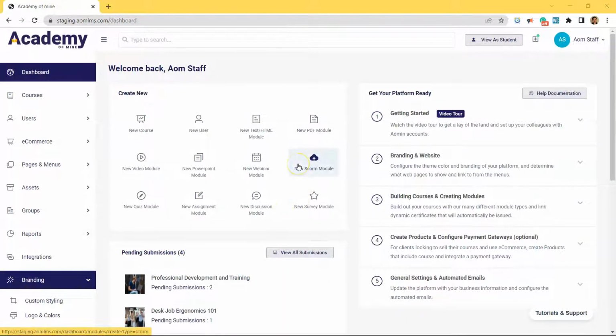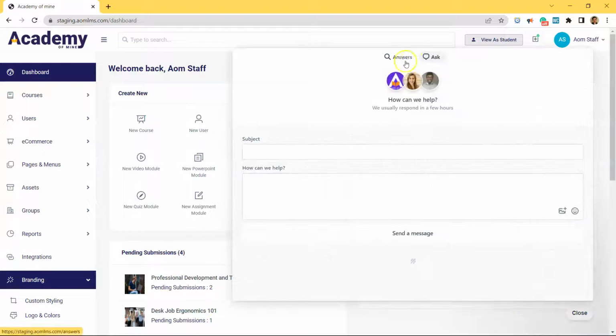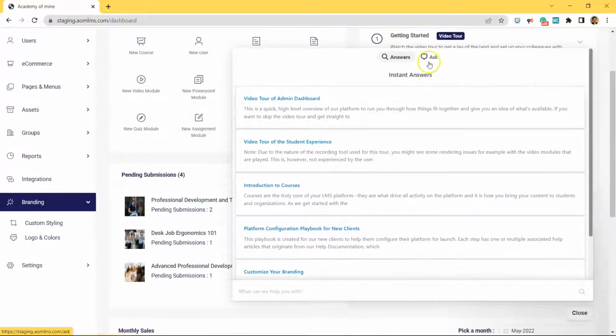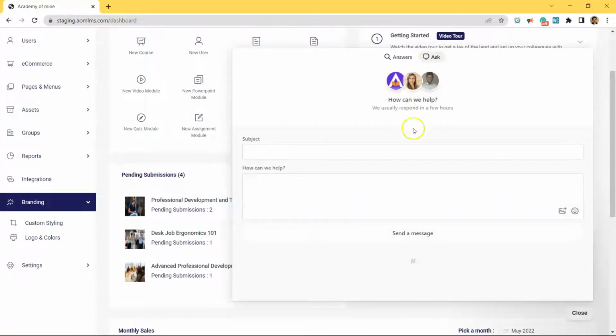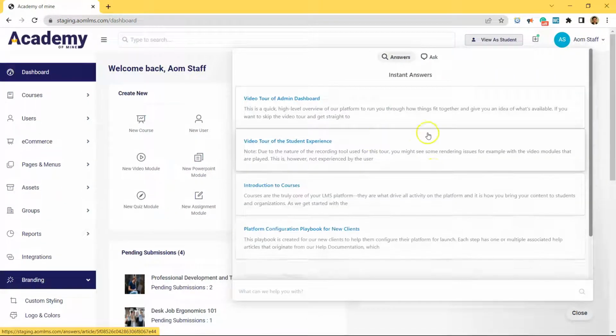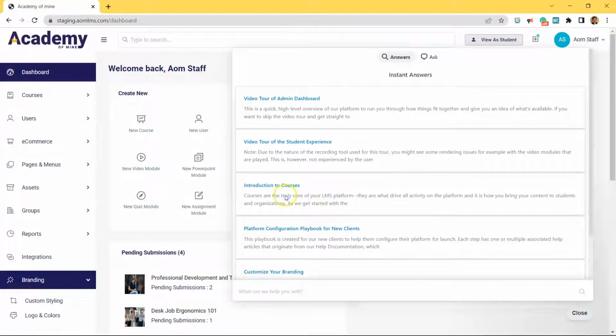So remember guys, if you're inside of the LMS and you ever have a question, make sure to take advantage of the tutorials and support. And by default, you'll be on the answer section. If you want to send us a support ticket, go ahead and one of our team members will gladly send you a response as soon as possible. We're pretty quick about that. If you've already sent us a ticket, you already know. This is just something additionally, if you are on a time crunch and you want to see if you can figure it out yourself, 99% of the stuff you'd ever ask us is probably already in here.